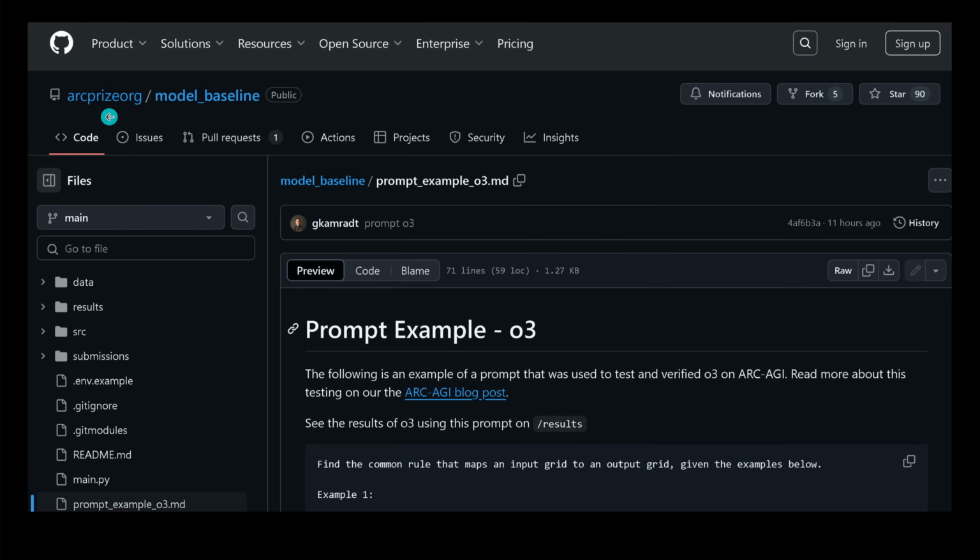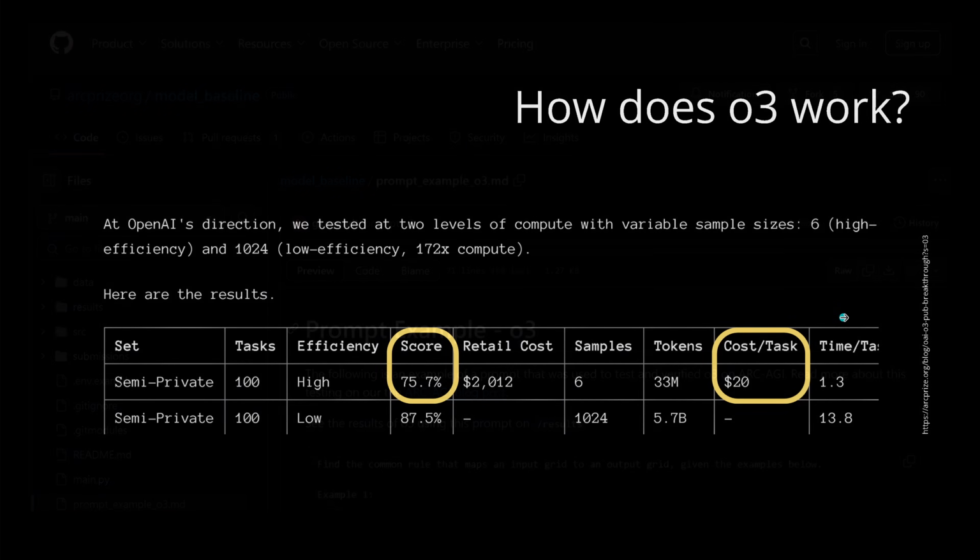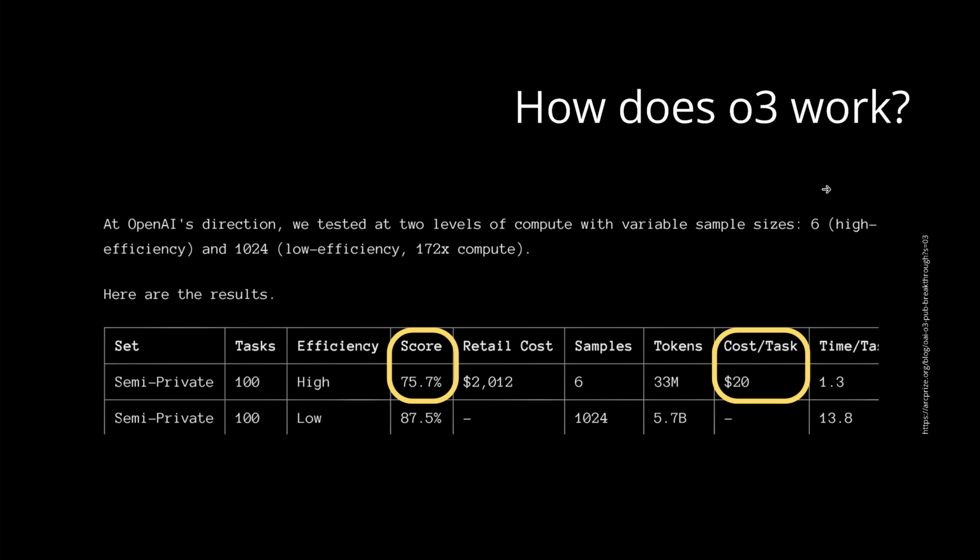Now, again, if you go to ARC Prize or here to GitHub, you get the prompt examples and you get a beautiful blog post here by Francois. And if you are really interested, read this technical report, because there he gives us the exact ideas and further details. So he says, at OpenAI's request, we tested here the two levels. Those are the two levels that you know on the semi-private evaluation dataset. We have here the 100 tasks. We have here the low and the high performance if you want. The scores that we achieved, the 75 and the 87.5 that you already have seen.